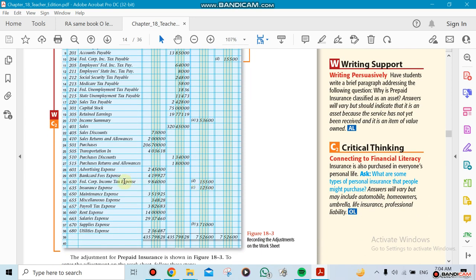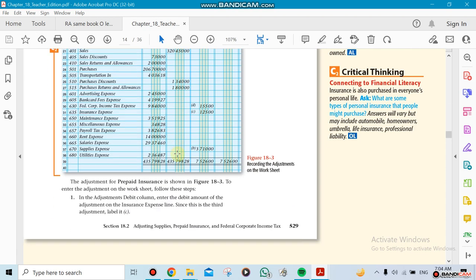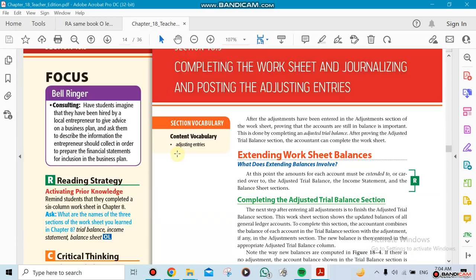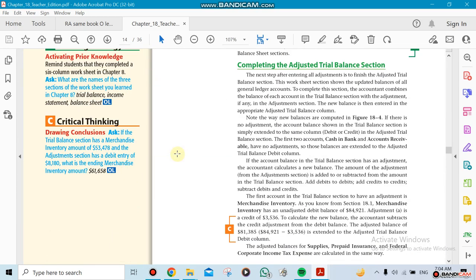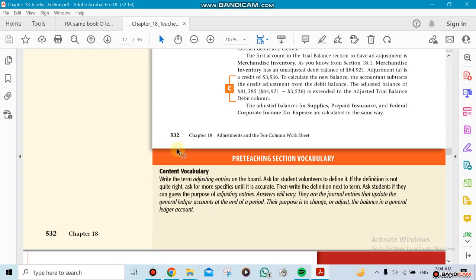Okay, and the same thing here, we're going to be doing an expense. So it's going to be expense, expense, and expense. This is done in school, so you don't need to worry about it now. And that will be chapter 18. It's going to be done over probably 2 weeks. Okay, so we'll see this and talk to you later.